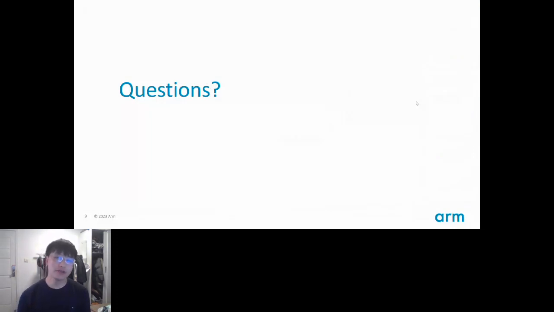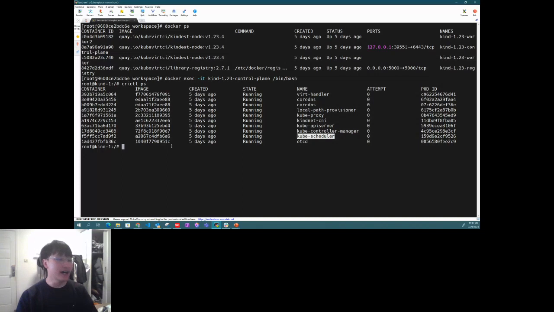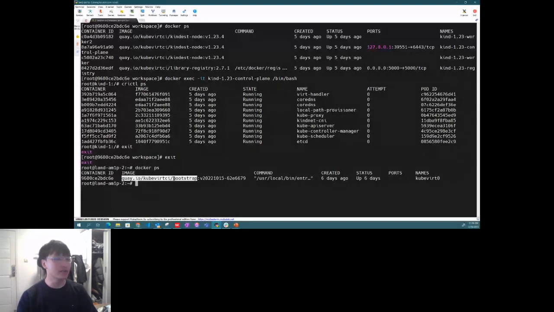Actually, I do not use Minikube often. In most occasions, because our server is shared between me and other colleagues, I am not able to deploy Kubernetes on bare metal server. So I use kind to deploy Kubernetes, just like what I showed previously. Start a bootstrap image, and within it, we can use kind to deploy the Kubernetes cluster. So I'm not sure if Minikube deploys on bare metal or in a nested container environment.